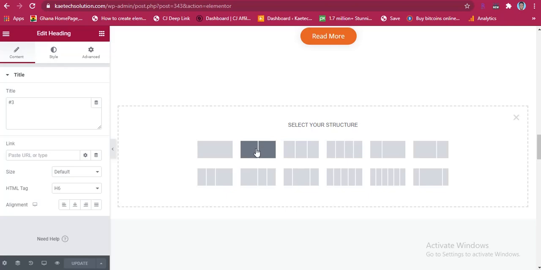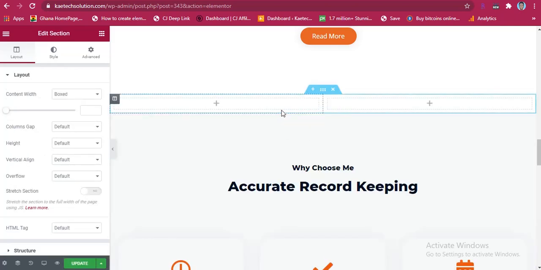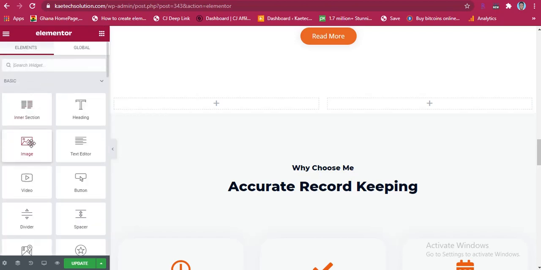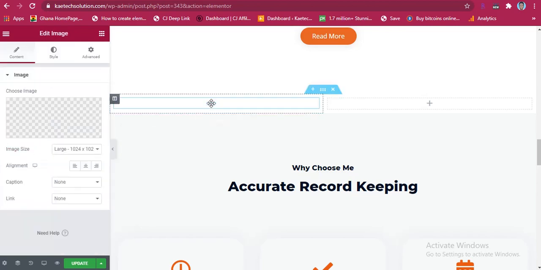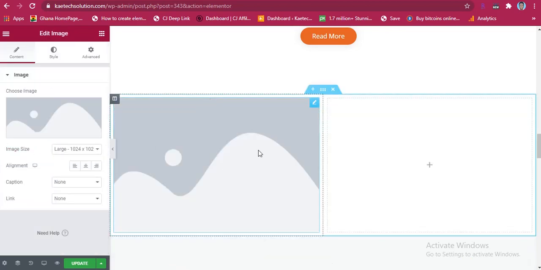So I'll just click on this one. If it is an image that I want to add, I just click on this 9 dots over here, and then just drag the image from here to this place, and then the image placeholder will come.